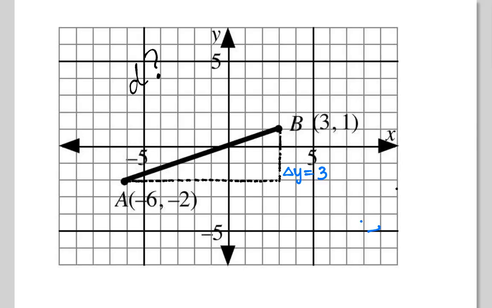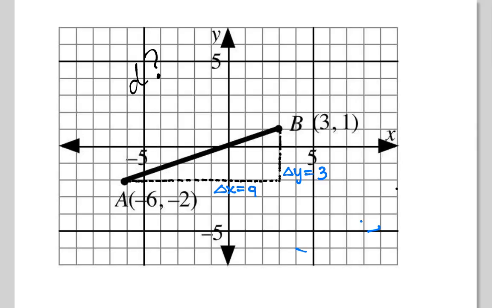That's the rise. Can you confirm with the ordered pairs? Look at the y. It goes from -2 to 1. Like if the temperature was -2 degrees Celsius and then it got hotter and the temperature was 1 degree Celsius, how much did the temperature go up by? It went up by 3, right? So that's the change in the y. In a similar fashion, you can find the change in the x. What's the change in the x? Just count them up. Is it 9? Yeah, from -6 all the way to 3, this is 9.